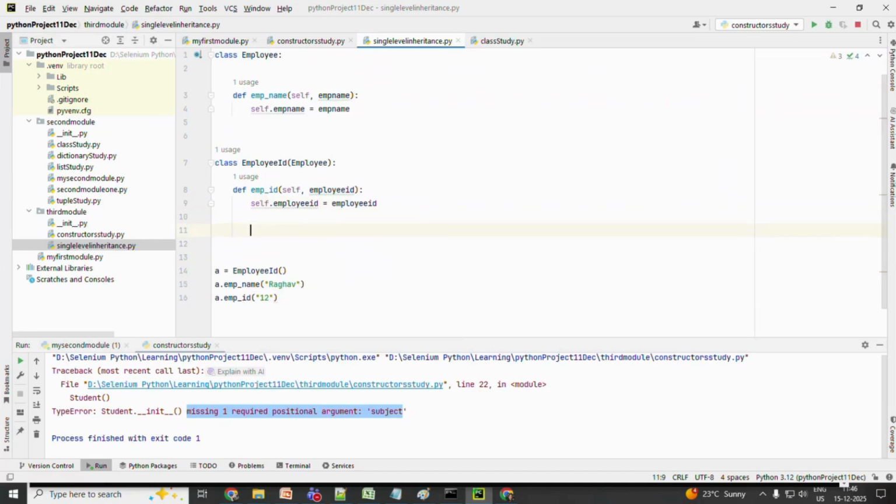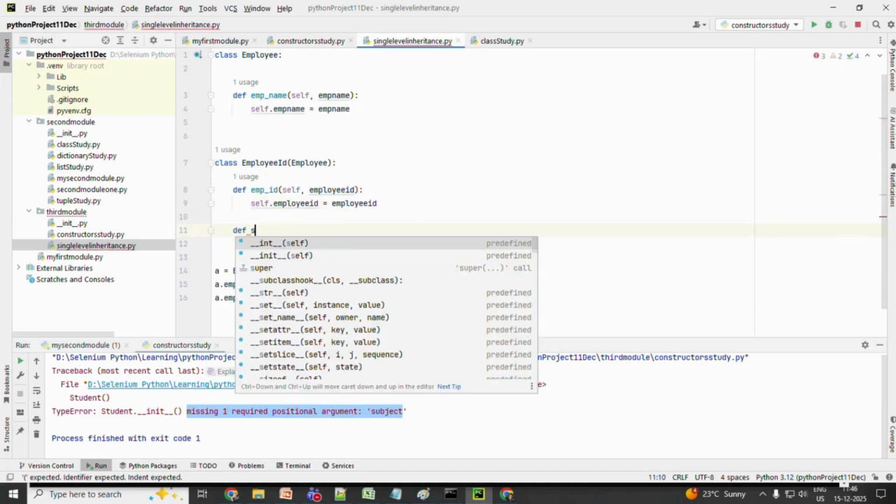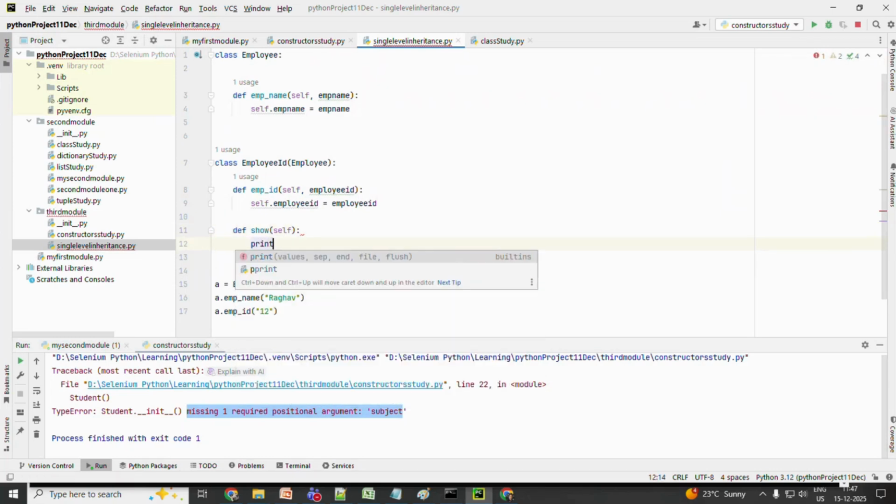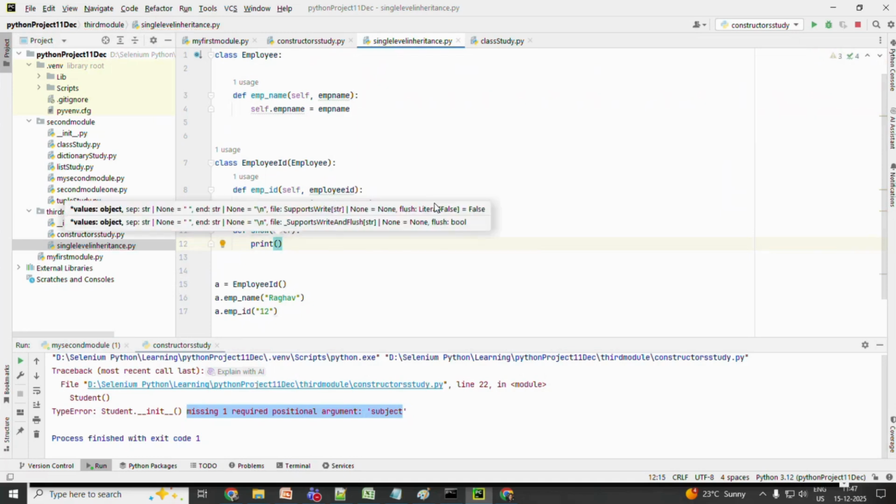Now what I can do, say def show, I say print. Now there is one more way of doing it, like I will show it to you first.